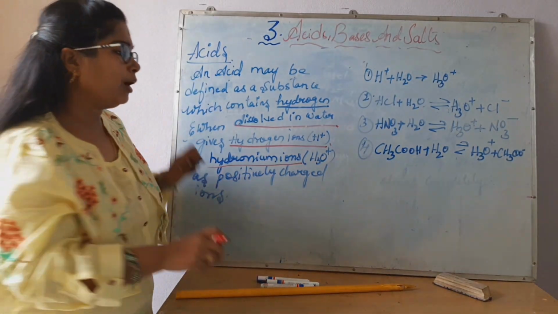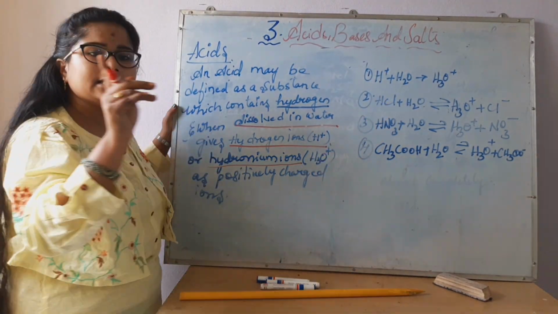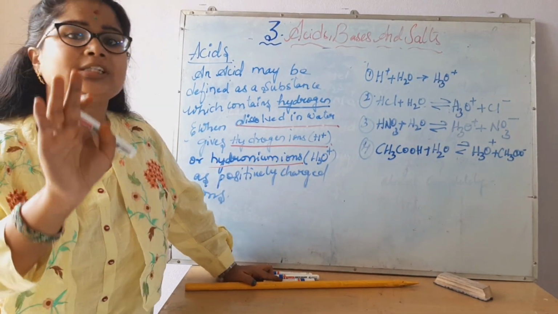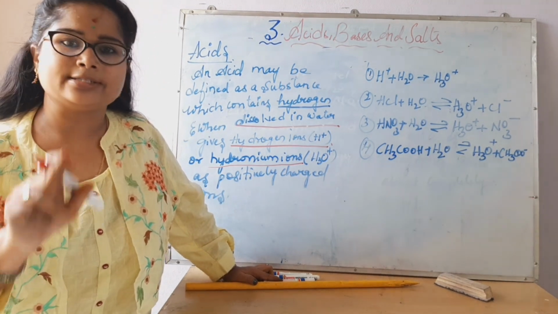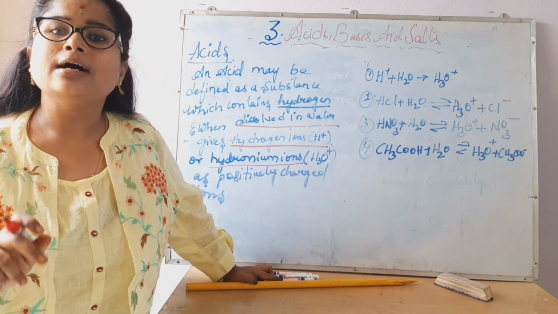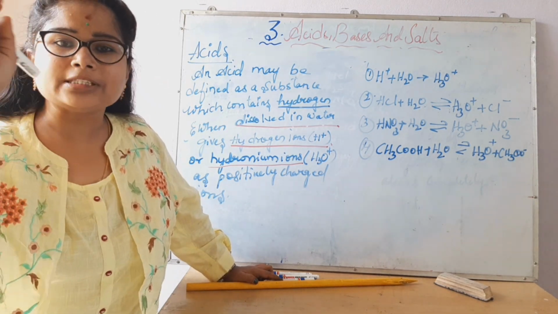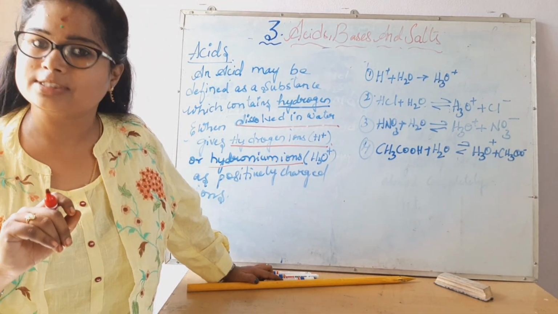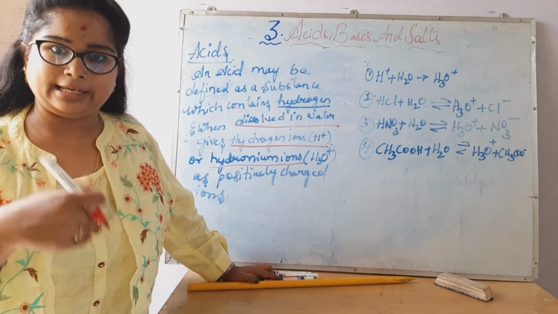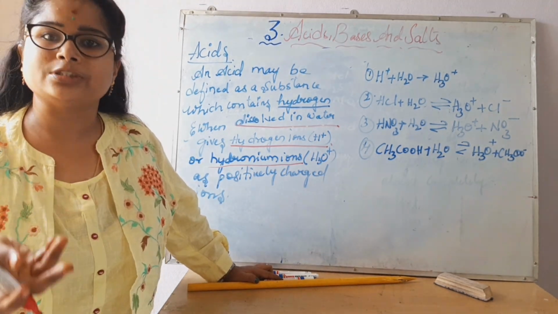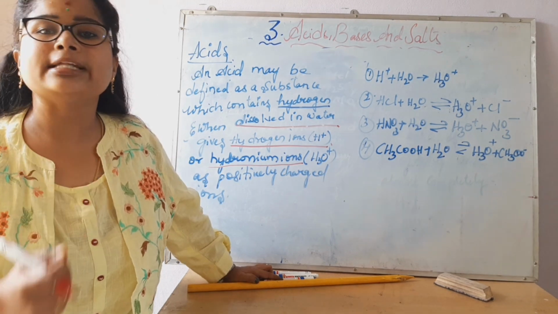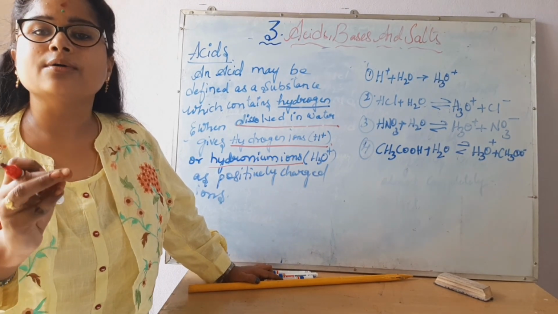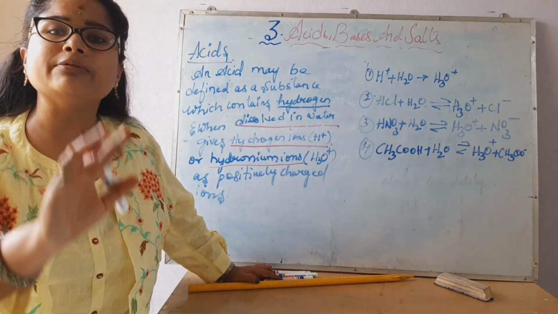Remember, what happens in acids: first, it contains hydrogen and gives out hydrogen ions. Ions are nothing but charged particles. I said H plus, Cl minus, Na plus, Cl minus, and H plus, SO4 minus. These are the ions, charged particles. When atoms gain or lose electrons from the outermost shell, we say they are charged particles. In atomic structure you are going to learn this very well, but I am telling you now. So these are charged particles, they become ions.